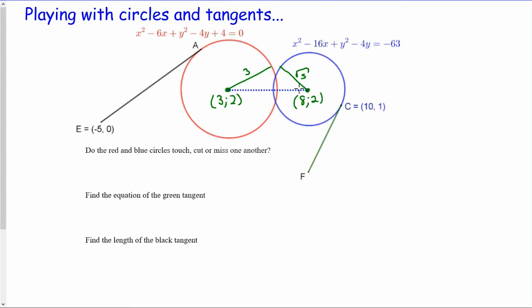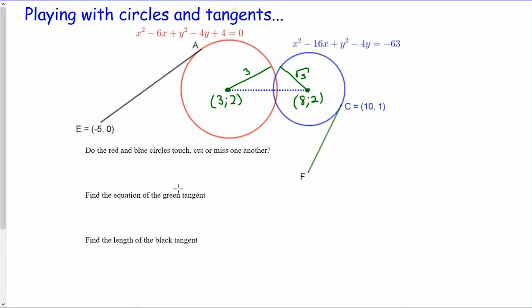If it's exactly the same, then the circles will touch. They will sort of be tangential to one another. And if it's less, right, this blue dotted line is less than the sum of 3 and root 5, then obviously we have an intersection, which is what we've got, and they cut one another in this situation here. I'm not actually going to solve the question. This one is actually drawn to scale, so these ones do actually cut.